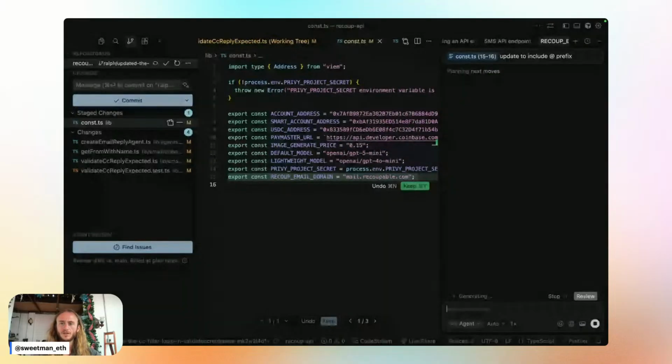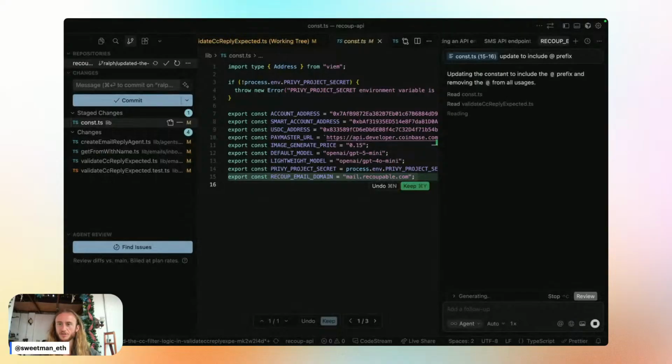That should help us follow the DRY principle of not repeating that @ symbol everywhere it's being used. And after that, I should hopefully be ready to actually test this, because so far I'm just reviewing the code and I haven't actually tested it yet.